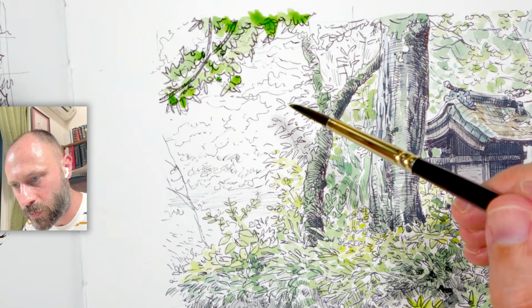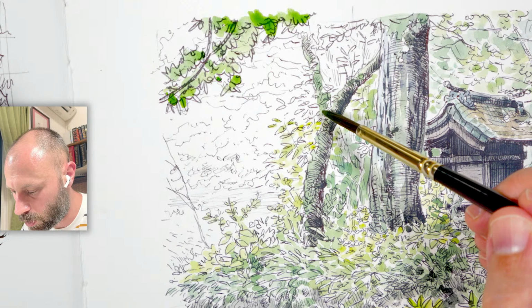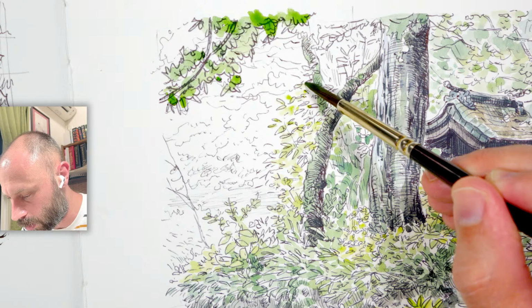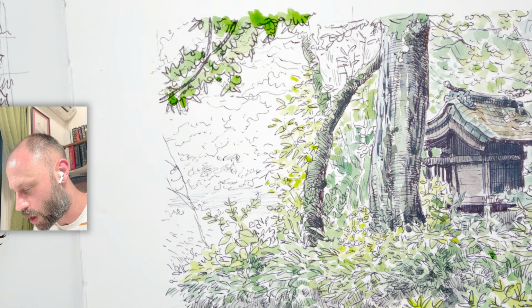So even if you paint some details and then apply some wash over it, there is a chance that you won't kill everything that you already painted. These will stay in place as long as you're not using too much water and the washes are not too thick and intensive. That's very interesting because it gives you a bit more leeway to experiment with layering paint and painting shadows on top of details and so on.